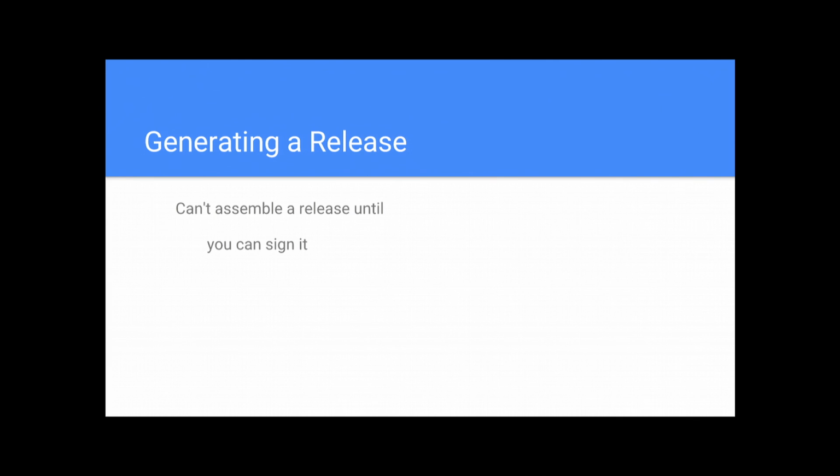You can't assemble a release until you sign it. I put in the slides that you could run Java's keytool to generate a signature. I know that's just a self-signed certificate, but remember the purpose of signing the jar file here is not security, it's what they call non-repudiation. When you upload your app to Google Play, they want to know who to blame when things go wrong. And by putting in your own digital signature, you can't say you didn't sign it. They could also tell that it has not been tampered with in transit. But it's not about encryption, it's about non-repudiation and integrity.